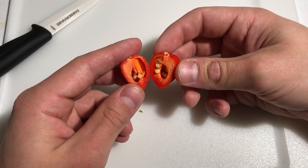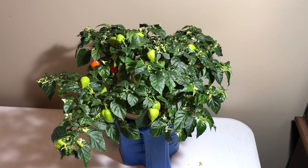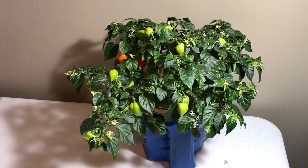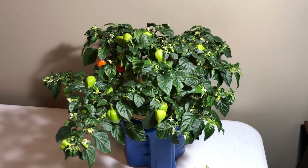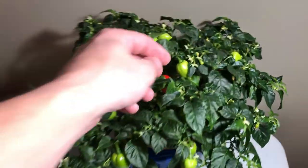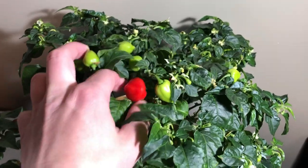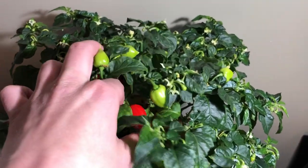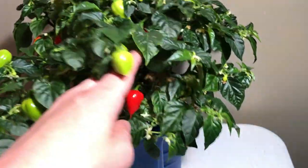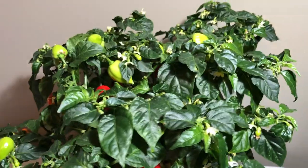Let's take a quick look at the plant and then I'll give this a taste. Here's my Caribbean red habanero — this is a plant you guys have seen quite a few times. This will probably be one of the last times you see it like this. Once I get a harvest off of it, I'm going to turn this into a bonsai. But I've finally got some ripe peppers. They're not full-sized peppers — I've got a lot of little mini ones floating around in here. I'll try to find the biggest one I can. Look at that little stinger.